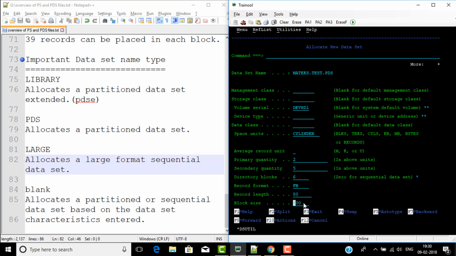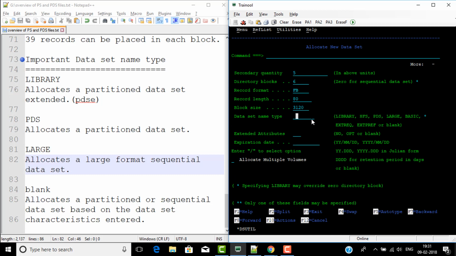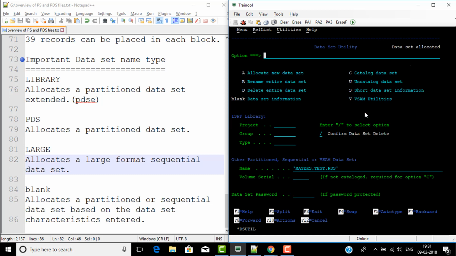This time I'll give the block size as 3120, for example, and then here I'll give PDS because I want to create a PDS. So just give enter, and you can see that it says dataset allocated.